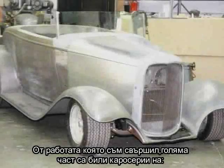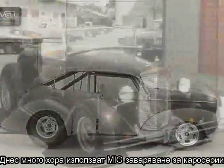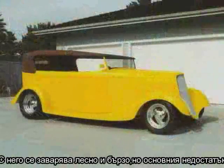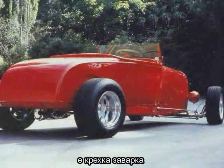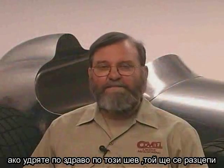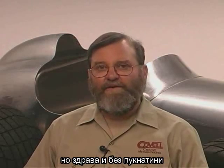A lot of the work that I do is bodywork on cars and bikes, and the TIG welding process is ideal for this. Many people use MIG welding for bodywork, and while it's strong and it's fast, there is a major limitation: the weld bead is brittle. So if you do very much hammering on a MIG weld bead, it's liable to fracture. The TIG weld bead is considerably softer, and I can hammer on it quite a bit with no fear of it cracking.